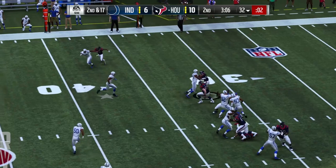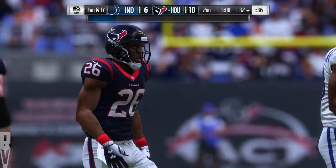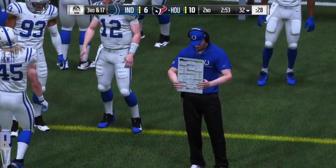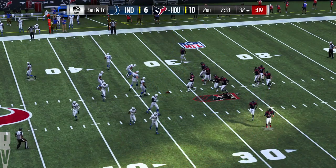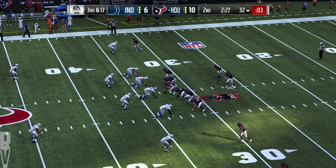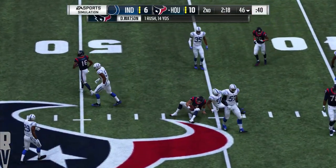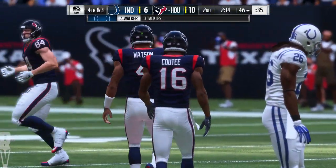Watson hands to Miller on the draw, and they won't fare much better — maybe gets back to the line. There to stop him was Darius Leonard. The speed is the hallmark of today's NFL game, but the key to good rushing defense is still having your linebackers set the edge. The Texans on third down, two for four thus far — this is third and 17. From the gun, here's Watson — and an alley to run. He'll be taken down at the 46-yard line, 14 on the play, bringing up fourth down.